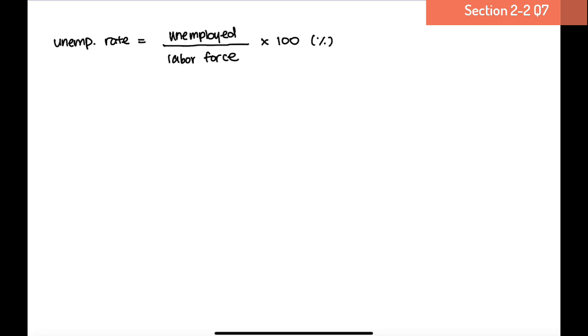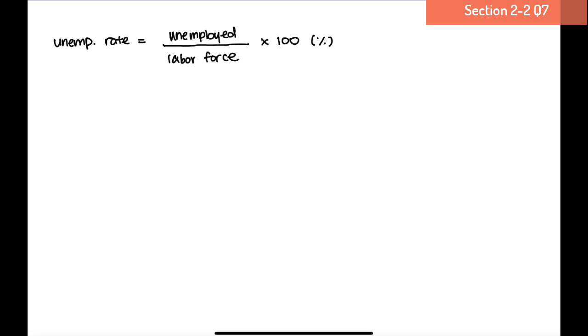To solve this question, we have to keep in mind that there is information given on the labor force participation rate and unemployment rate. So if we recall, the unemployment rate is the number of unemployed over the labor force times 100, because we want to talk in terms of percentages. In other words, out of the people who are willing to work, how many of them are actually unemployed, don't have a job, and are looking for work.